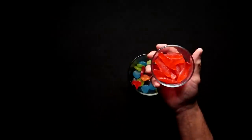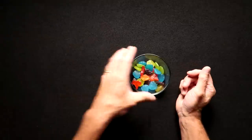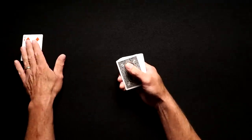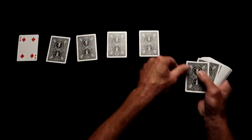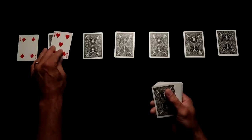Swedish fish. Some Swedish fish while I deal with the cards. Face up. Face down. Face up.